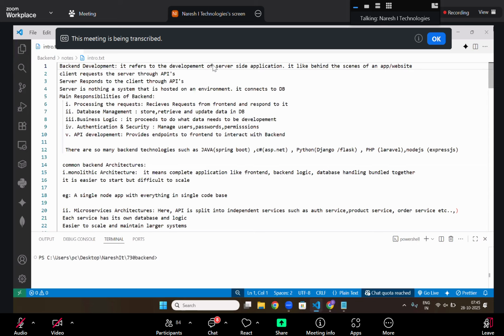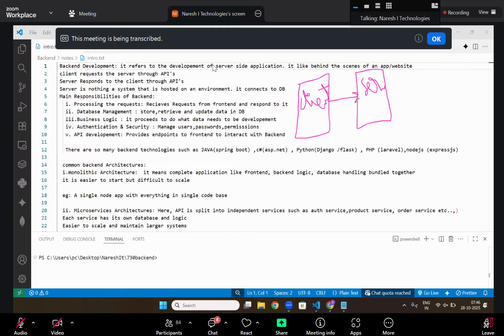Every application follows a basic structure called the client server model. In this client server model, the client requests the server whenever it wants. For example, you go to YouTube and click on trending videos.